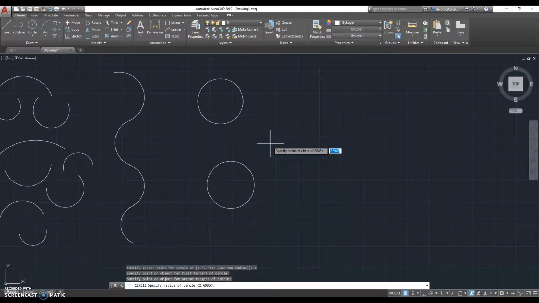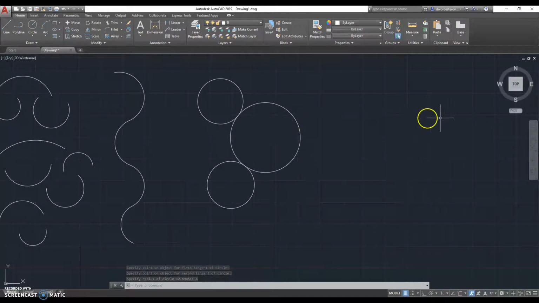Now I just have to type in a radius. I'm going to do something relatively large here for me. You can adjust your size so it looks similar to mine. I'm going to do a 4-inch radius. I'm going to type 4 and hit enter, and it puts a circle in there that looks like that. If your circle got in there and it was gigantic, change to a smaller number. If it says a circle like that does not exist, change it to a bigger number. So adjust your number to where it looks somewhat similar to mine, and that's great. So again, that was a tangent radius circle.